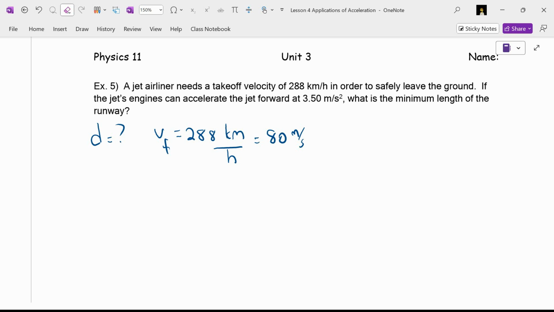Medina, I also see a 3.5. What are the units next to that 3.5? Oh, okay. Yeah, it's acceleration. And I would argue, Medina, even if I hadn't said the word accelerate right there, you can figure it out just from the units. Yes? That's why I'm saying it's worth memorizing what units go with what. Medina, we have a problem. I said you need three things to find the fourth, and I've only written down two things, VF and A. I guess I can't do this. Or can I? What else do I know?